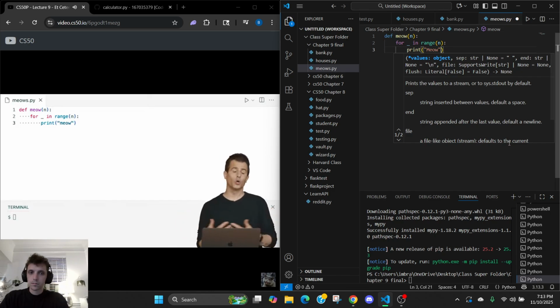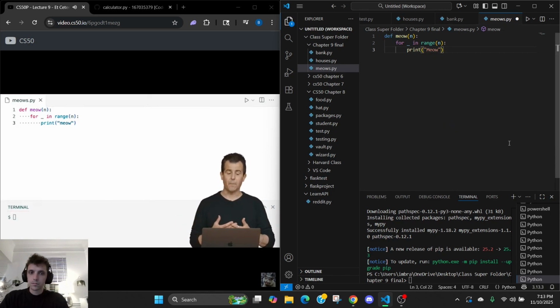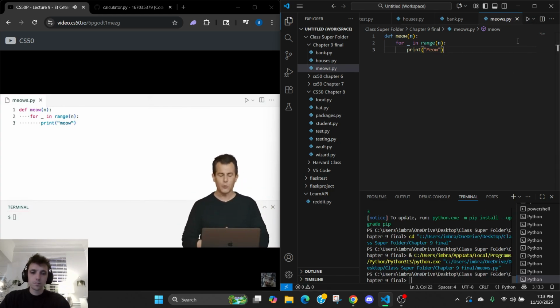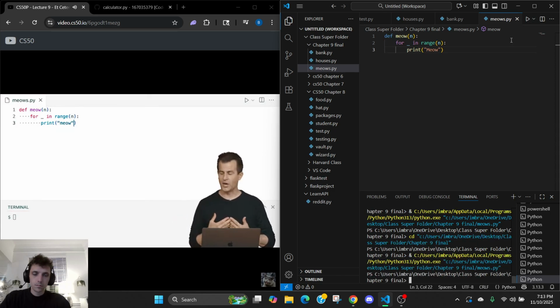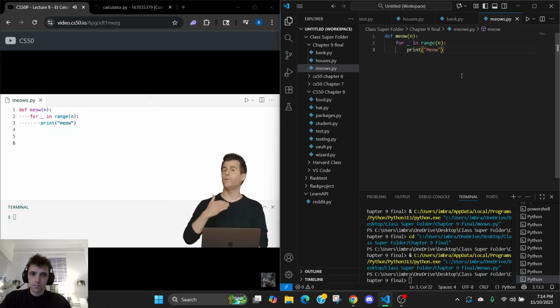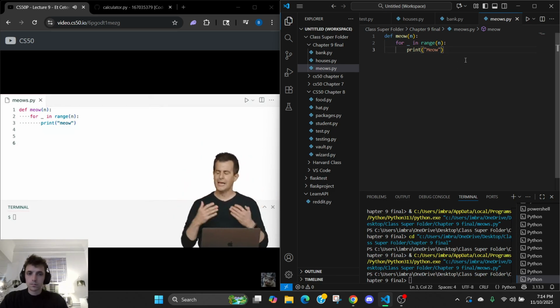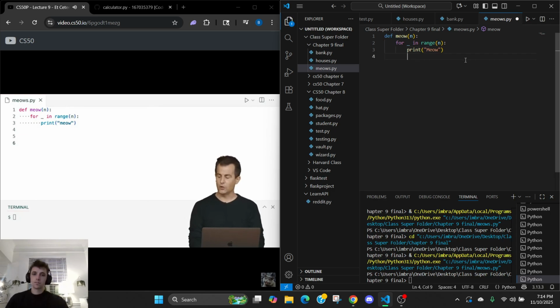So based on our earlier code, I think this is correct. I've not bothered defining the variable as i. I'm instead using the underscore because I'm not using it anywhere. But I think I now have a working function whose purpose in life is to meow 0 or 1 or 2 or 3 or more times. Well, let's use this function. Again, not bothering with main. I'm just going to keep my function at the very top because there's only one. And I'm going to write my code here on line 6.